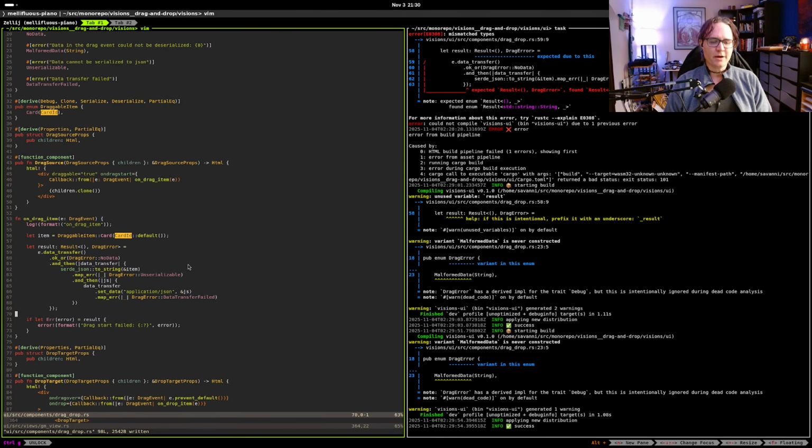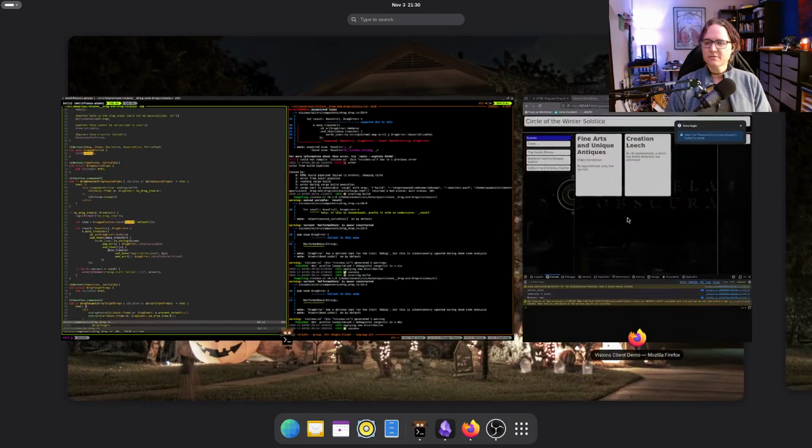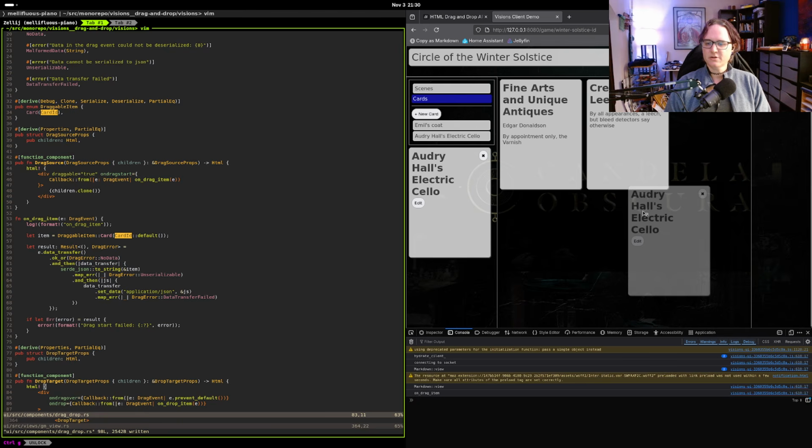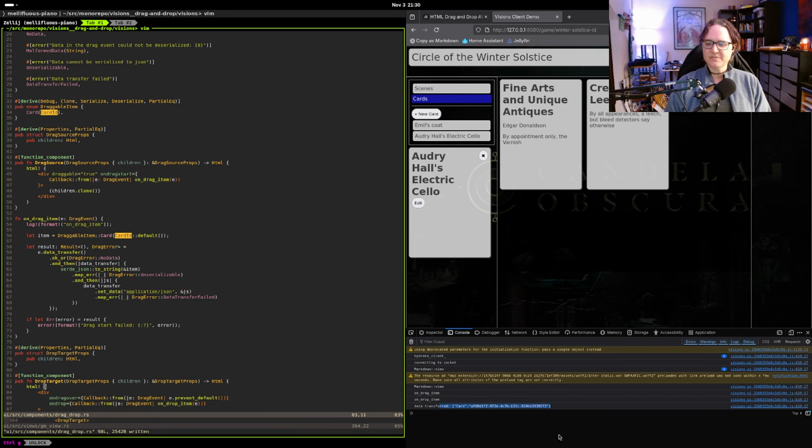Even though I don't know how to trigger any of these errors, what we do know now, though, is that the application isn't going to crash because we are catching and at least logging all errors that can happen. Unfortunately, this does mean that if an error happens in here, drag and drop is going to fail and the user won't know why, which is not ideal, but I don't know what to do about it yet. Let's go ahead and test this. And come over, grab a card, drag over, and yes, we still have data transferring.